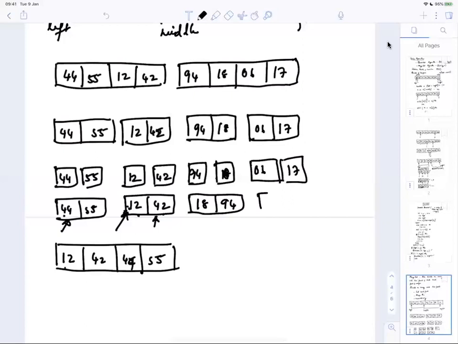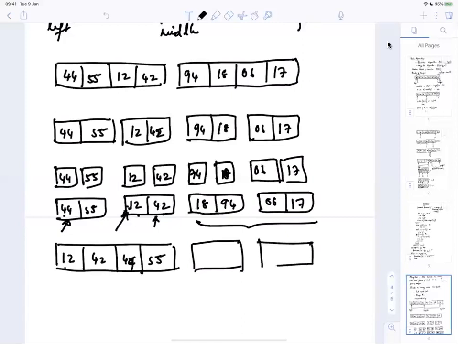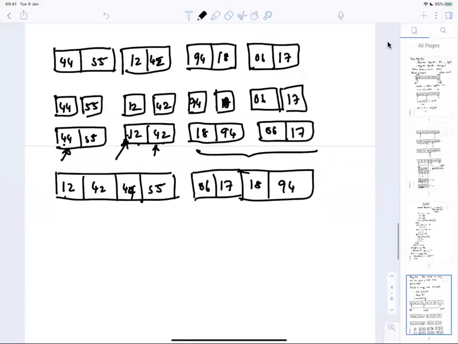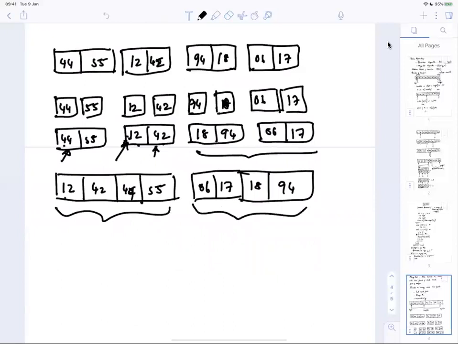They are in order, so I leave them as 6 and 17 in the merged array. Now I merge these two, and what will I have? I will have something like this: 6, 17, 18 and 94. Now we have two sorted arrays and we repeat the same process of merging.